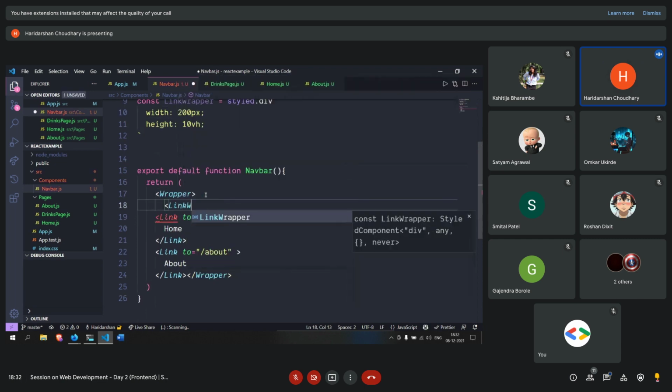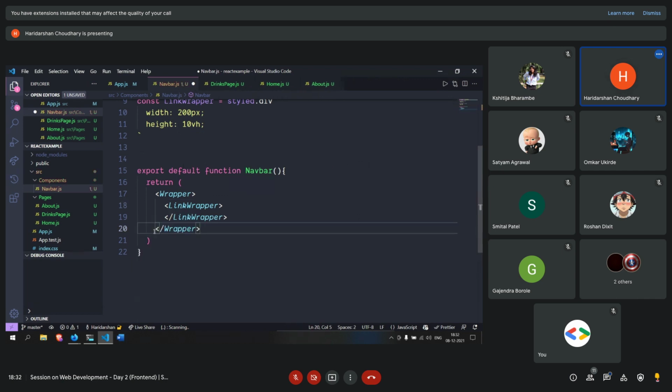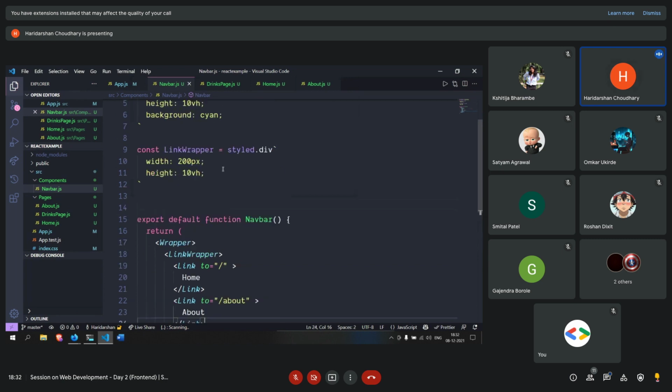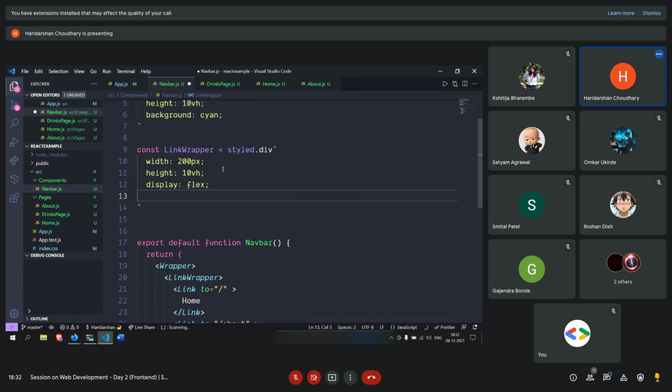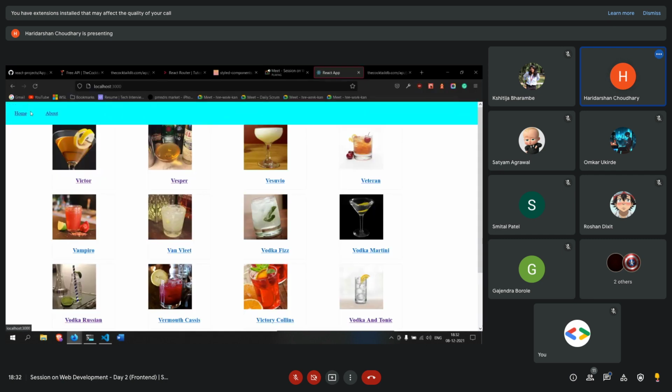There's this link wrapper, and inside this link wrapper we pass both of these links. And you just have a display of flex and justify the contents to be space-around, and align items to the center so that it looks a bit cleaner.